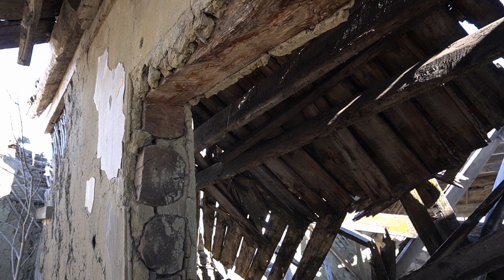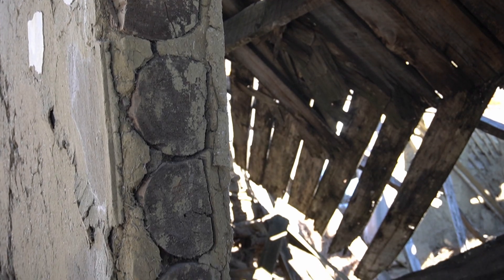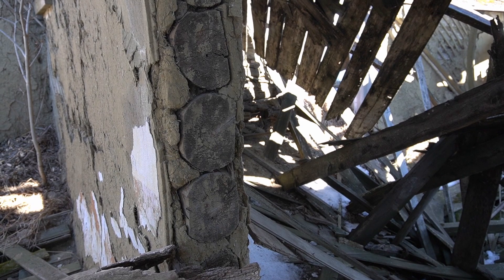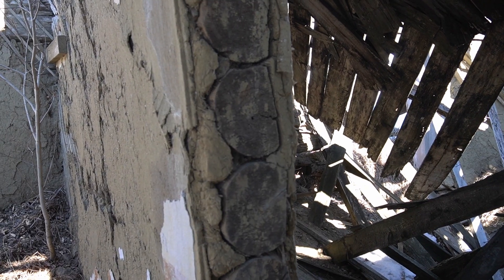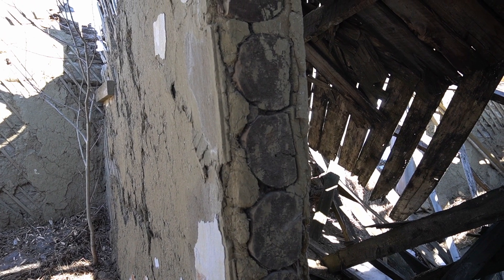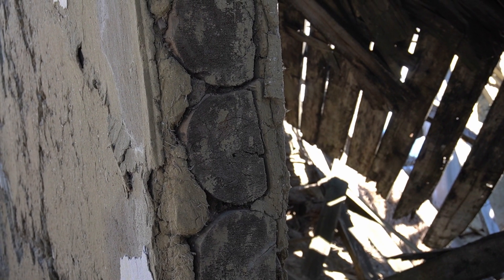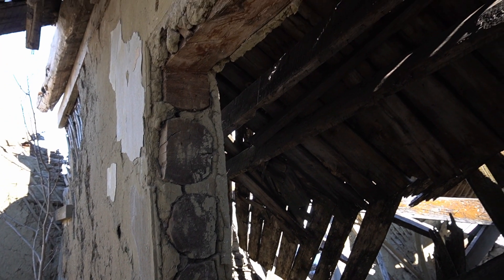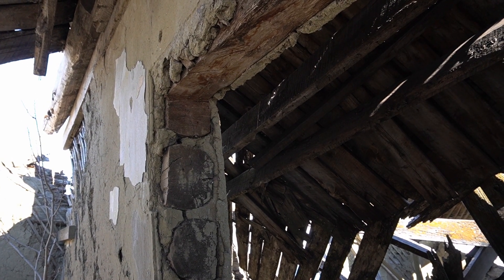I just want to focus on this incredible detail right here in this door frame. You can see the larger timbers that were used to make up the wall, and I think it's called the wattle — that would be made up of mud, straw, and horse hair to keep in the heat — and then their drywall material right over top of that, followed by a layer of paint. You don't often see this kind of detail up close. The time and effort it takes to build your home by hand like this — we have more modern materials, but this is what love and dedication for your home used to be.